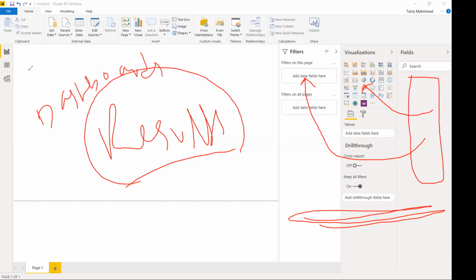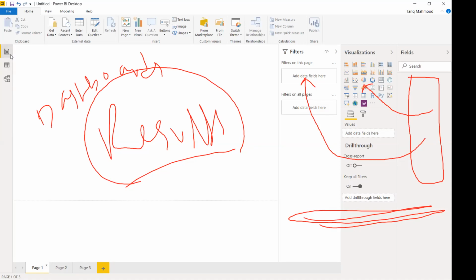This is where I build all the dashboards, and I can also have these different pages. Like in Tableau, we had the different sheets. In this case, we can have page 1, page 2, page 3. This could be customer analysis, this could be product analysis, this could be some service analysis or something like that. I can do different things on different pages.